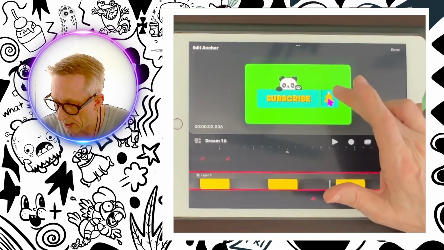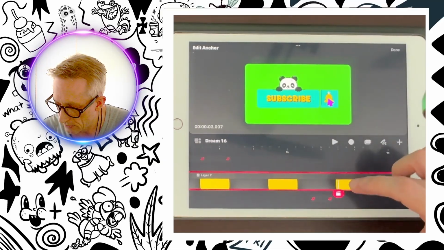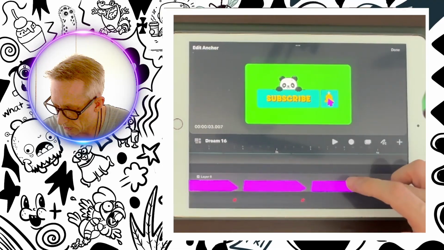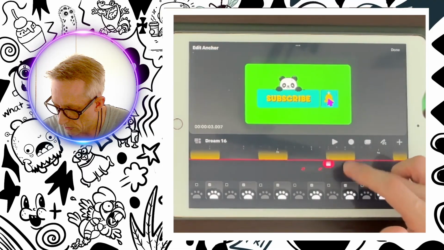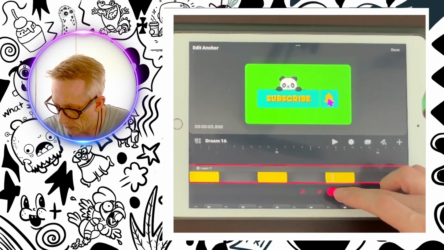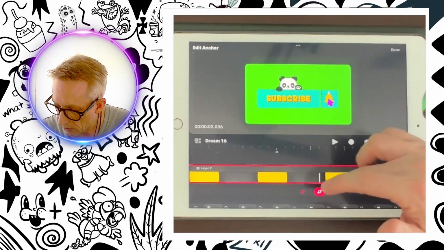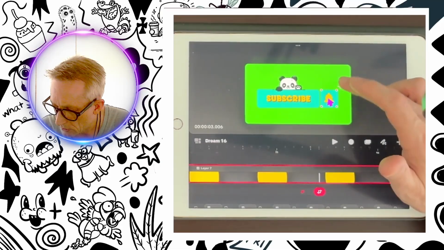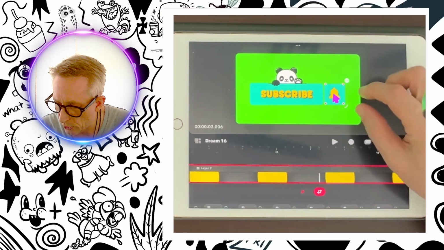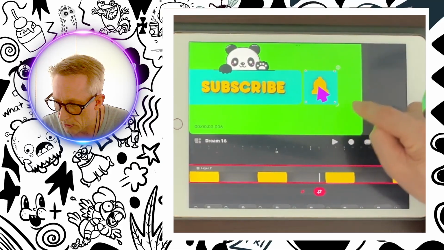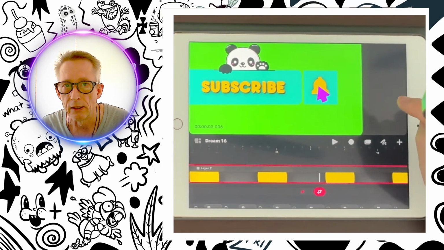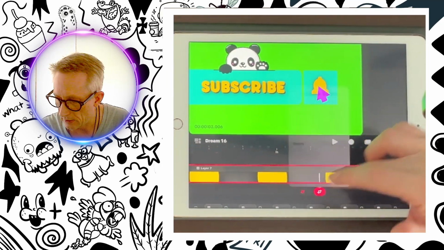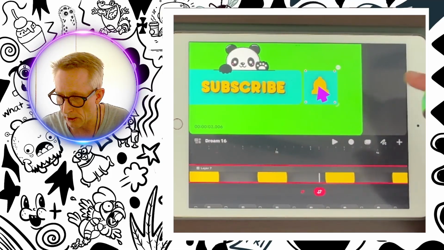All right, and now we can move that bell. So we need to rotate it. We're on the wrong one. Here we are. Okay, so if you click on a corner, you'll get this little white curvy line. So that means the rotation function is on. All right. And if you don't do anything with it, it'll automatically go away.